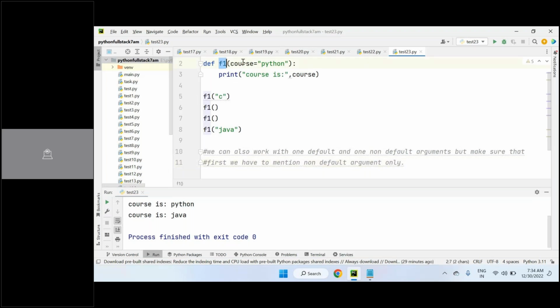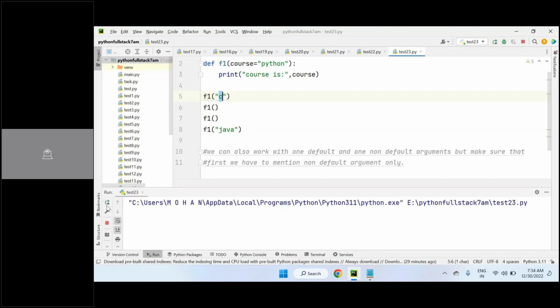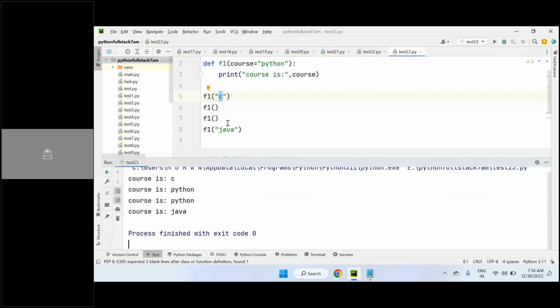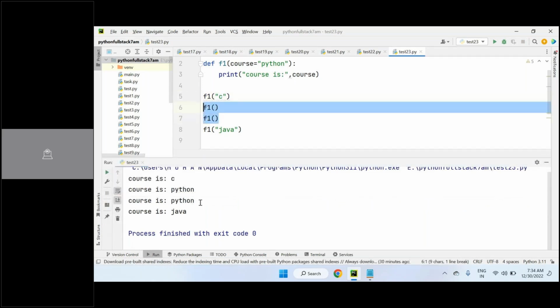The default argument is course equals Python. So even when we don't pass any value to the f1 function, it takes the default course value Python and the function works correctly. If we supply the course value, it's okay. Now f1 of C language course. Okay, fine. In the other case, the default course is Python.